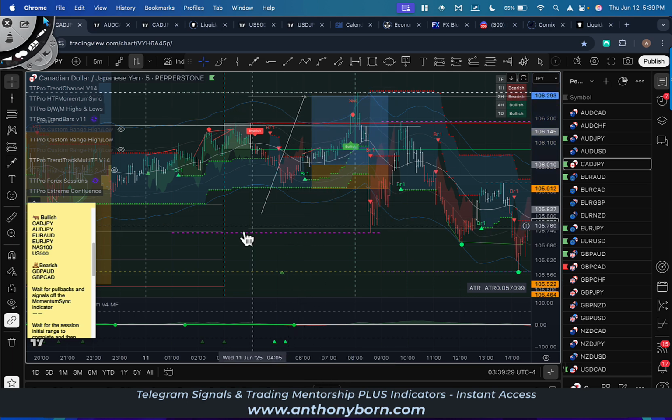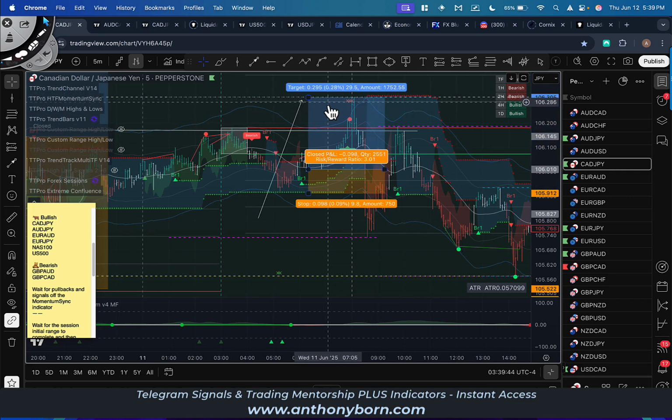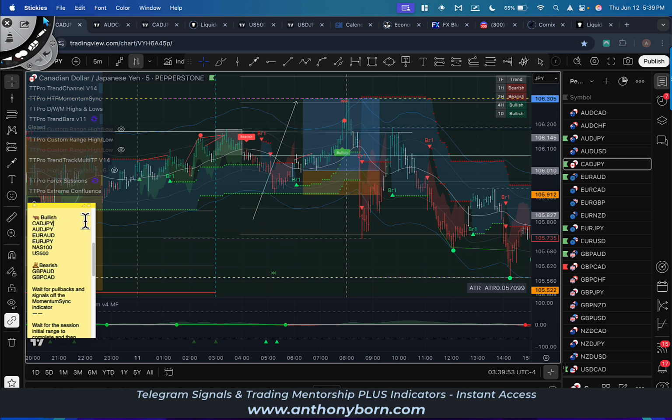Okay, so this one, we're looking at 2.8, 2.9R, or if you pulled it to the line itself, that actually just touched it. Anyway, 3R, tight stop under these green dots, the previous low. Okay, so that one, 3R. Very strict set of rules.